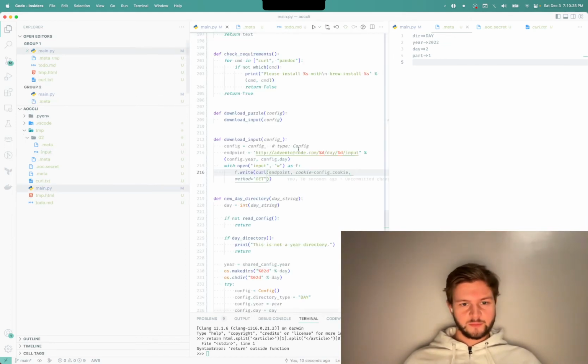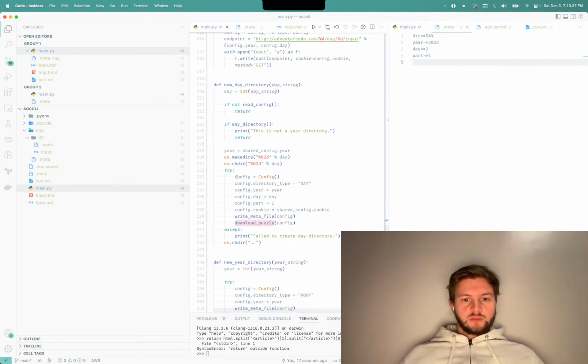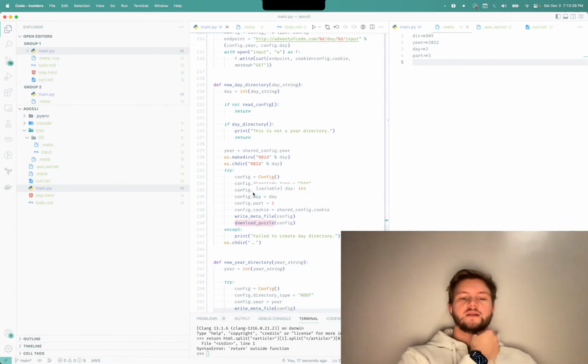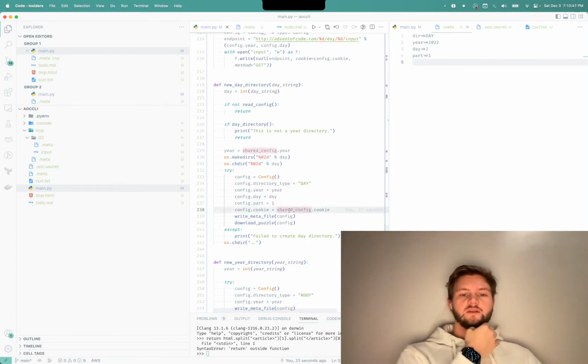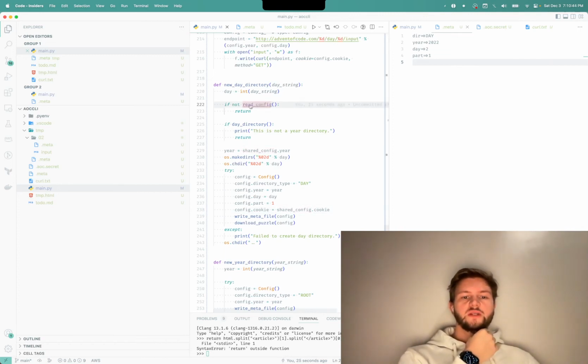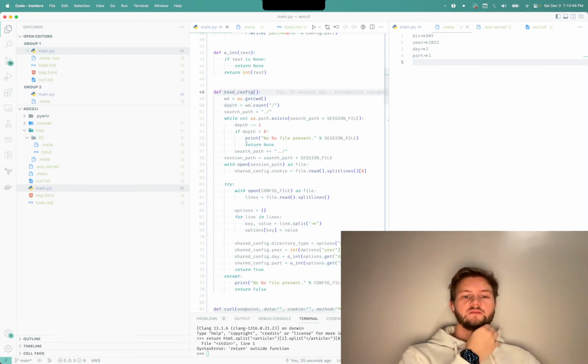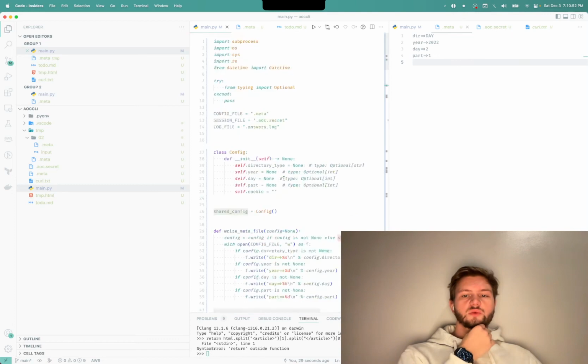It did not work. Cool. This cookie is set by the shared config cookie, and it is reading the config, and the read config does set the cookie accordingly. So why would it not work?